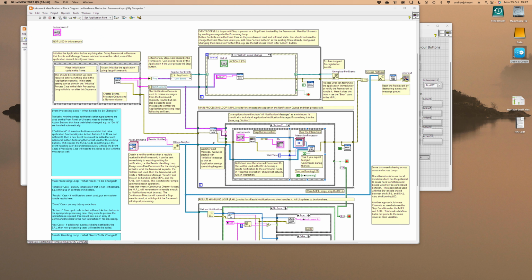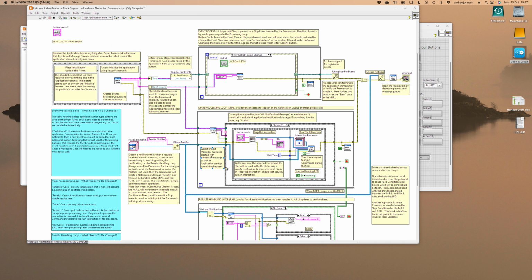And the notifier allows us, as the framework is running and generating results, to put those results, in the form of the read command that was used to generate them, onto a notifier, and down here in the results handling loop where we're waiting on the notifier, as soon as that notifier is raised, it will then run in and process that notification. I'll come on to the results handling loop and why that seems very similar to an event when I cover this in the next video.